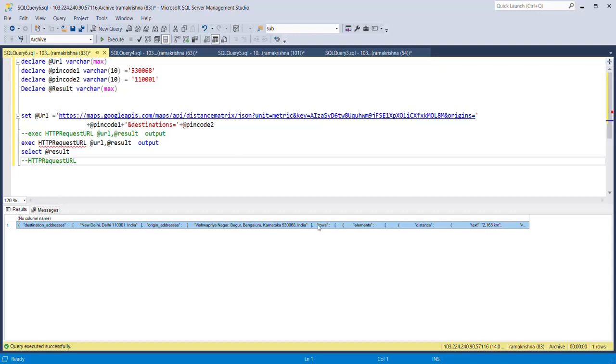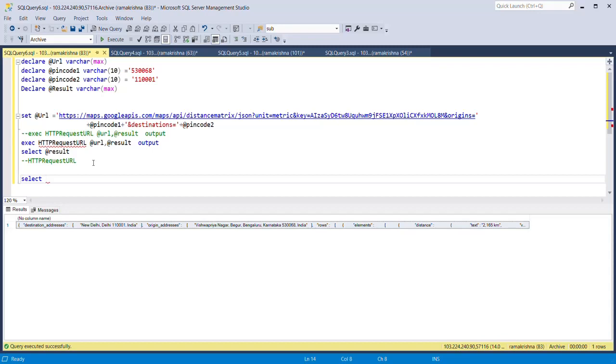Now we need to get these kilometers because we are targeting to get the distance between two pin codes. The entire JSON is not required for us, right? So how can you get this out of the JSON? In SQL Server, we have two JSON functions. You can say method also because it takes parameters.